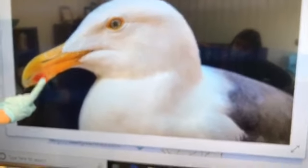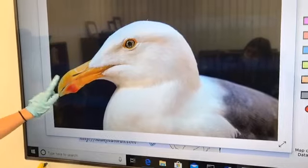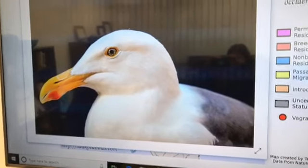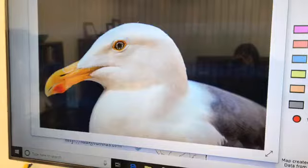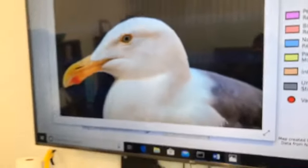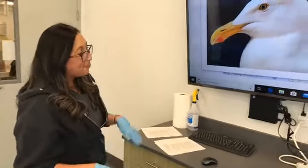One really cool thing to notice is this red dot on the gull's beak. That's actually the spot where the babies start to peck. They will peck both mom and dad, and that is the sign that the babies are hungry. Parents, if you would like to teach your kids how gulls feed their children, be my guest. It's not the prettiest, but basically the gull parent will regurgitate their food, and that will be the baby's food and get them all nice and strong.